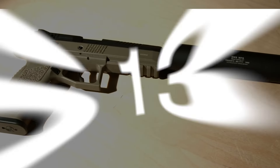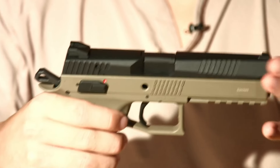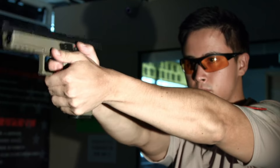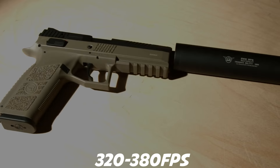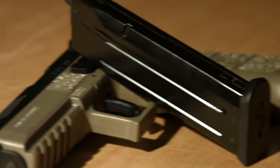Number 4: ASG CZ P09, $135. The ASG CZ P09 is a big double-action gas blowback pistol with a metal slide and polymer plastic frame, manufactured by KJW under full license and after the original technical drawings by CZ, and sold by ASG. Dimensions are 8.5 inches in length by 5.8 inches in height with a weight of 2.0 pounds. Due to being compatible with both green gas and CO2 magazines, the P09 will shoot anywhere from 320 to 380 fps. Though a big handgun, the ergonomics and grip are superb. The polymer frame matches and blends well with the metal slide, and the back strap can be switched out, though you'll have to purchase one separately.